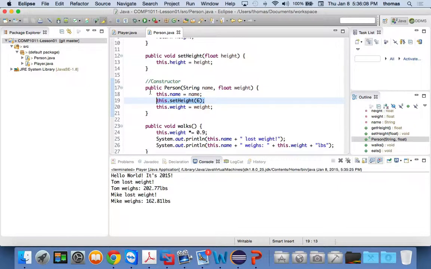If they have different heights, wouldn't that be two different? They have the same height right now. If they were different heights, then I'd have to set it after the fact. I couldn't set it in the constructor unless I asked for it in the constructor. So then it would be String name, float height, and float weight, and that would be three different variables that I'd be looking for.